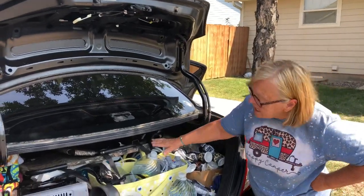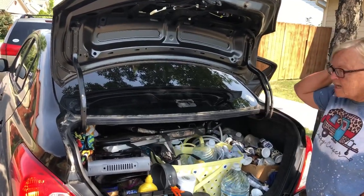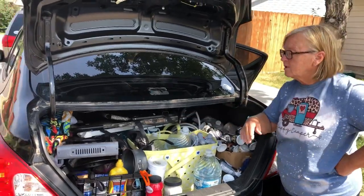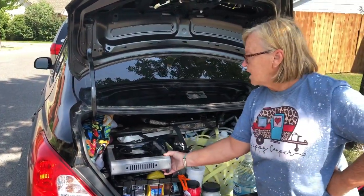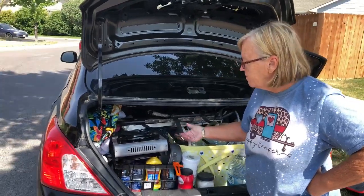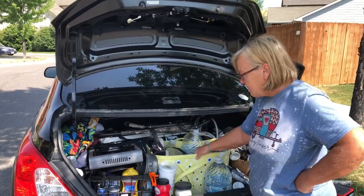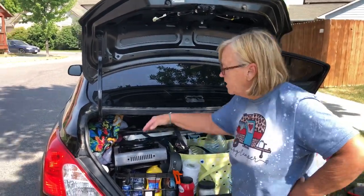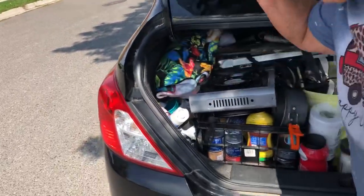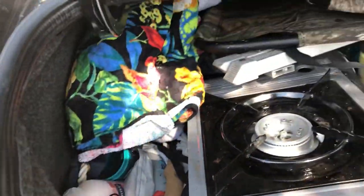And then my little table that I take out, and my chair right there on top. I didn't bring a chair, but Goodwill has one, so there it is. And then I use this, of course, that I love, the little butane stove. I take mine out too. I have the same one. And then I have water in here, and a little variety of stuff down there in my bag. Over here I have washcloths and my shampoo stuff and all. So everything fits really well, and I haven't had a problem getting to anything in there.